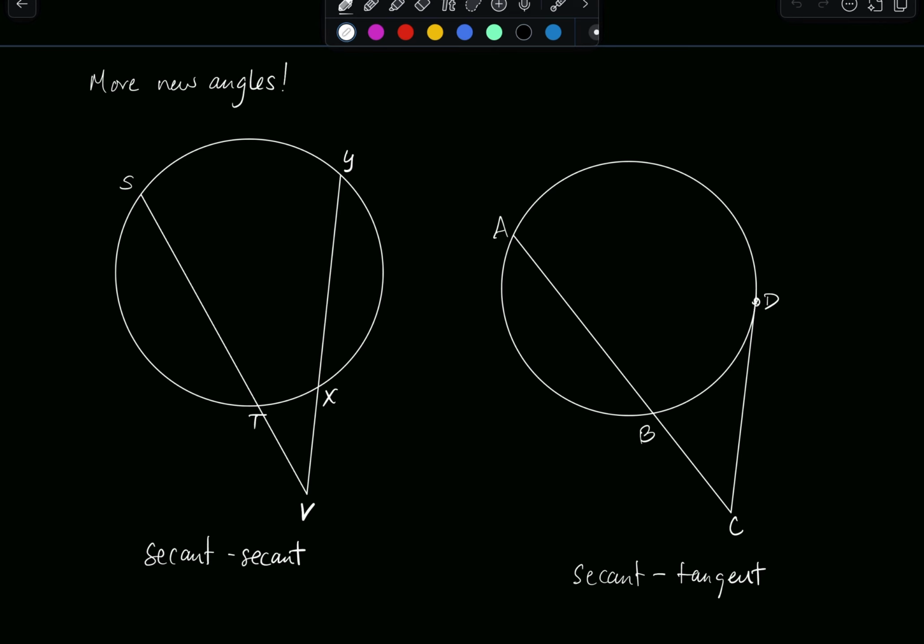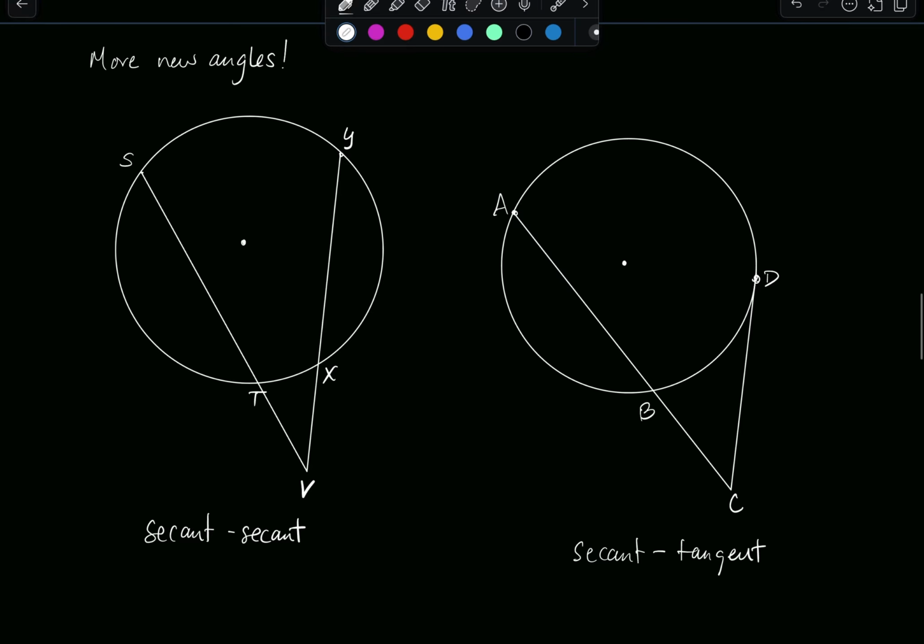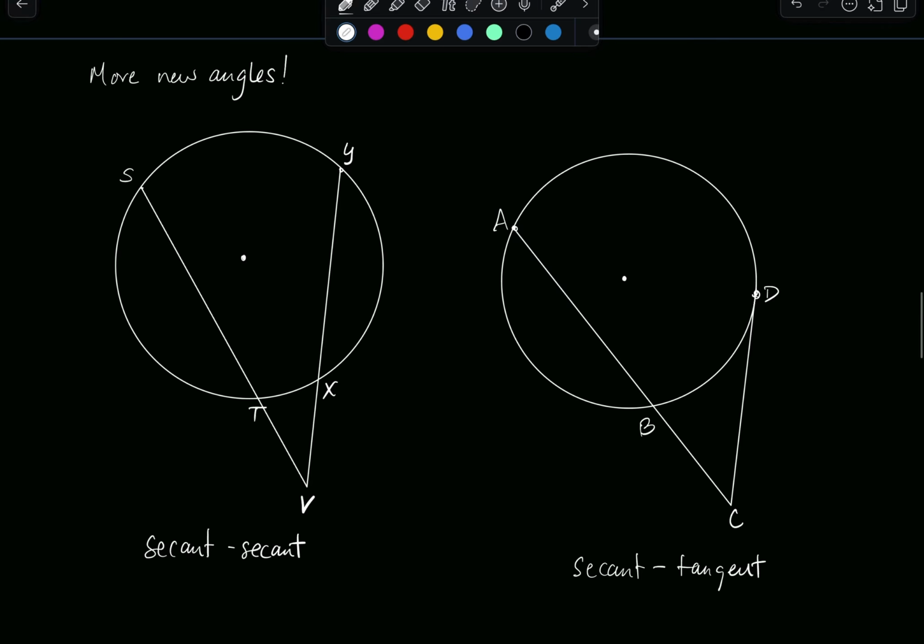Okay, last section. Another smash cut into the third type of angles that we have talked about. So, to remind you, we've talked about angles where the vertex of the angle is somewhere in the circle. We've looked at what happens when the vertex is on the edge of the circle. Now we're going to look at what happens when the vertex is outside the circle.